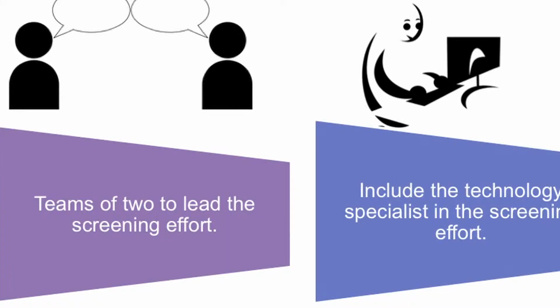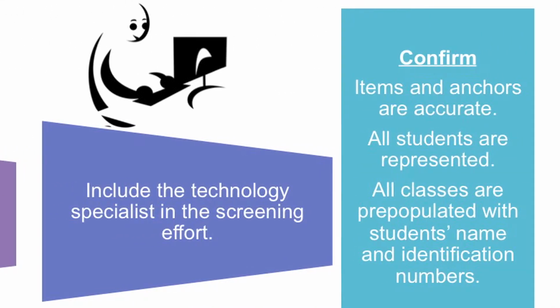The next thing you want to do is make sure that you have somebody who is very familiar with the technology you're using. In most of the school districts that we work in, that's somebody at the district level at this point, but it is possible to have a school level person take care of those technology needs. They need to make sure they have access to all of the students in your building, information on them, as well as the student ID number so that they can prepare the screeners for each teacher ahead of time.